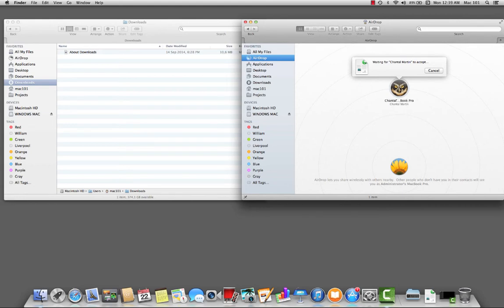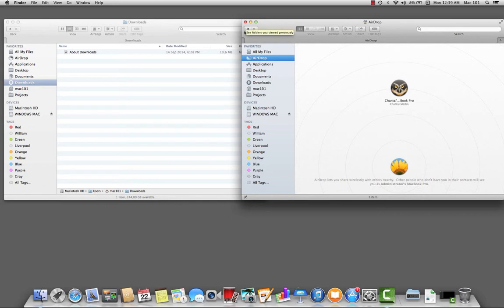That person must then accept the download, which that person does, and now it is transferred, and now I can simply disconnect by closing down this window.